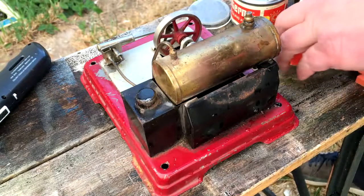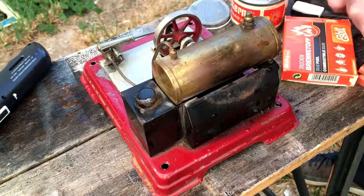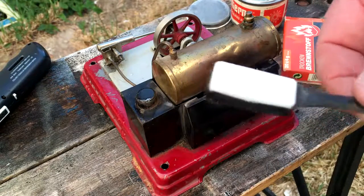Still an occasional wind, so we might get screwed up here, but there's a solid fuel in there, and I think I'm just going to dabble a little bit of that on it.